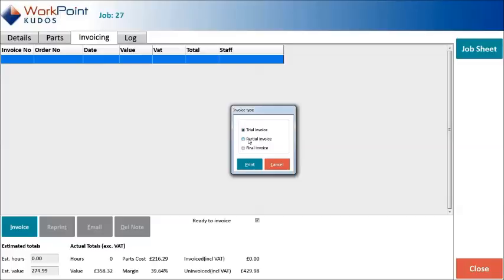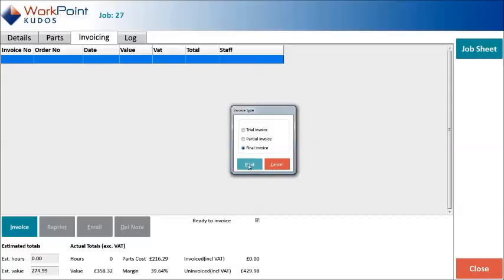We've got some clients using this who are, I think, wedding planners or event planners, and they take a deposit. They create a quote for the big day, and to make sure that the client comes back to them on their wedding day, which might be a year or so away, they take a deposit. So they use the partial invoice to take a bit of a deposit on this job. Most though will just want to take the money for this, take the $429.98 in this case, and take the final invoice.